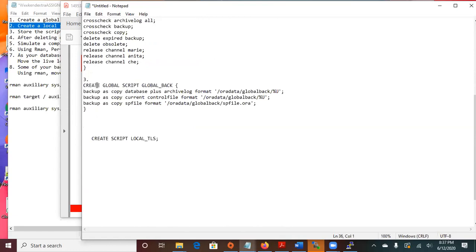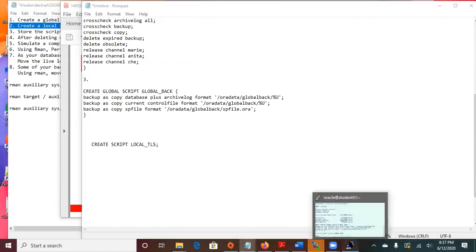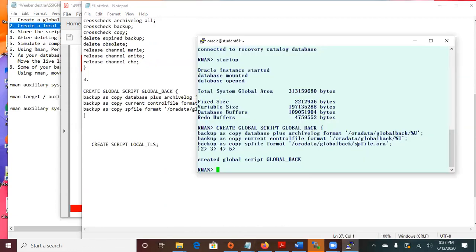Okay, let's continue. Quick question: you said the global script runs for every database? Every database connected to the recovery catalog, yes. The local one is just for the one database, yes, only TLSDMO would be able to use it. So what's the difference between the two? The difference is that the global can be used by any database connected to the recovery catalog.